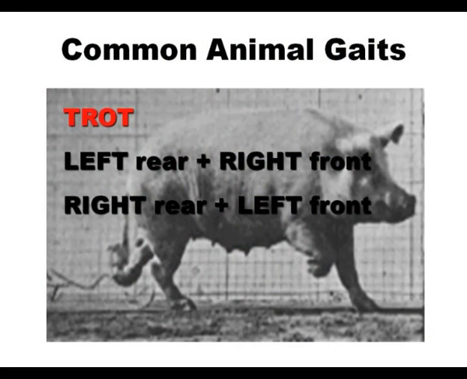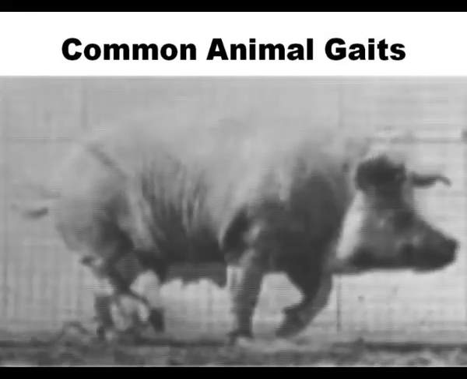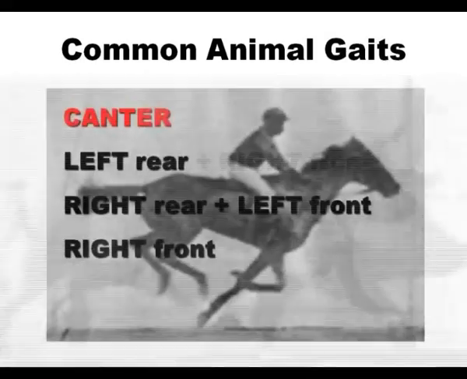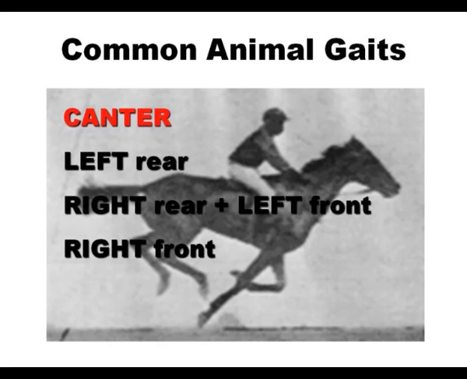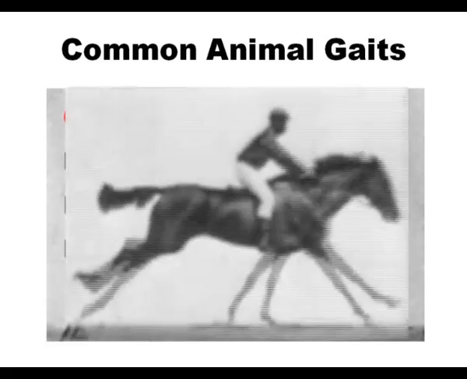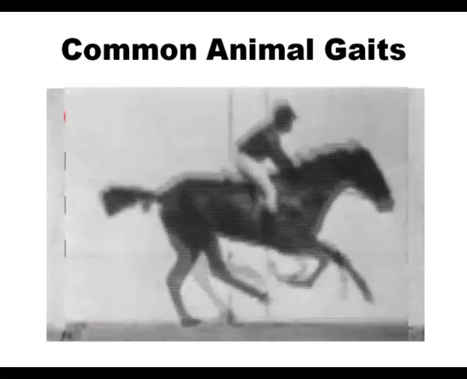Our pig, like the horse, is trotting, and you can recognise a trot because the legs are locked together in pairs. A diagonal pair hits the ground, and then the other diagonal pair hits the ground. Those two, then those two. Okay? And all of these have patterns. If we go to the canter, now that's rather complicated. Left rear, then a diagonal pair together, and then the missing leg hits the ground after that. And that's why you get this rather odd-looking structure in the legs.